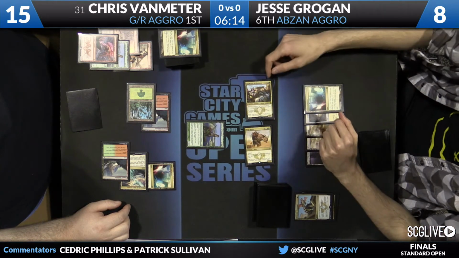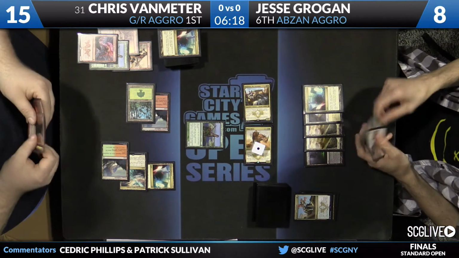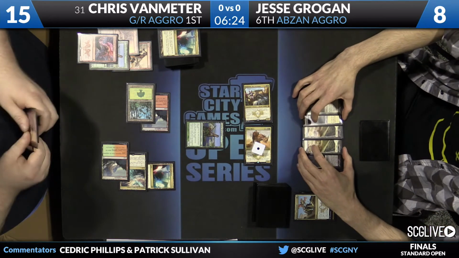Attackers. Trigger the Anafenza. Put a counter on the Siege Rhino. Jesse with 2 lands in hand. If he had drawn a land that turn, I think Chris has got a shot at clawing back in. Yeah, I really think he does.